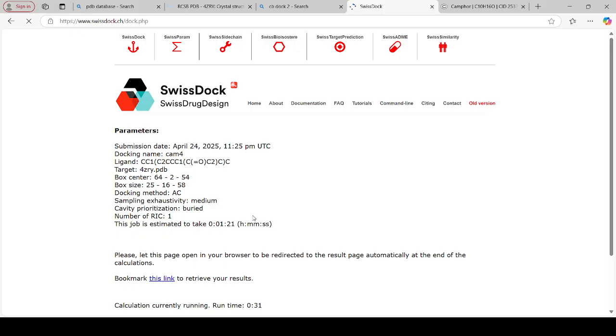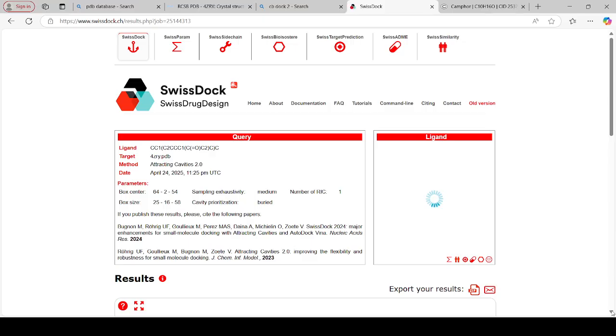the process of docking. Now, as the process is going on, I also want to tell you one more thing: you can click on this link so that you can retrieve your result later if you are busy somewhere and you don't have time to sit continuously in front of your machine and check the progress. So you can bookmark this link also. And as I showed previously, you can even get the notification on the previous page when docking is done. So that can also be done.